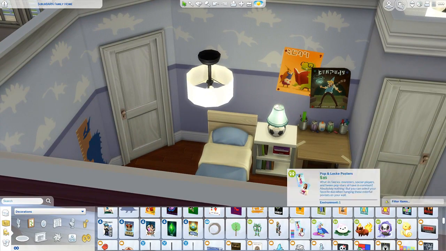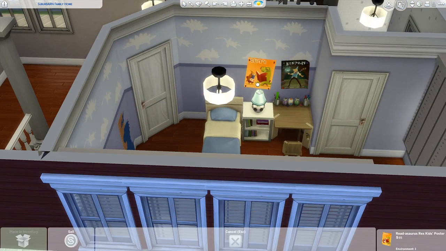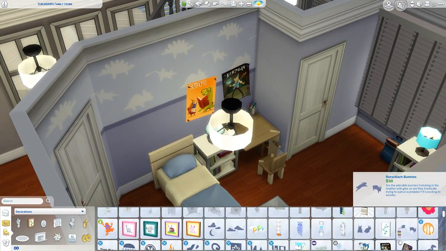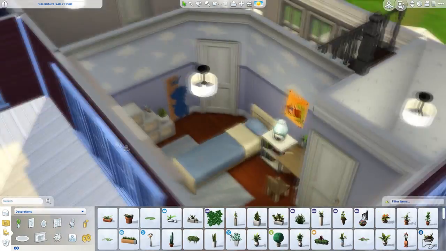And there we go with some posters and stuff. Once again, there's some nerd themed stuff. There's also some sciencey themed stuff, I'm pretty sure. And also some sports themed stuff as well. So yeah, I'm really happy with how this turned out.